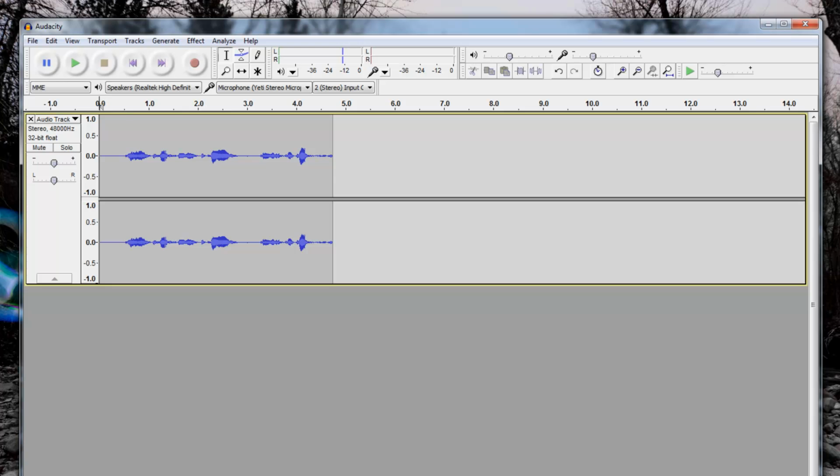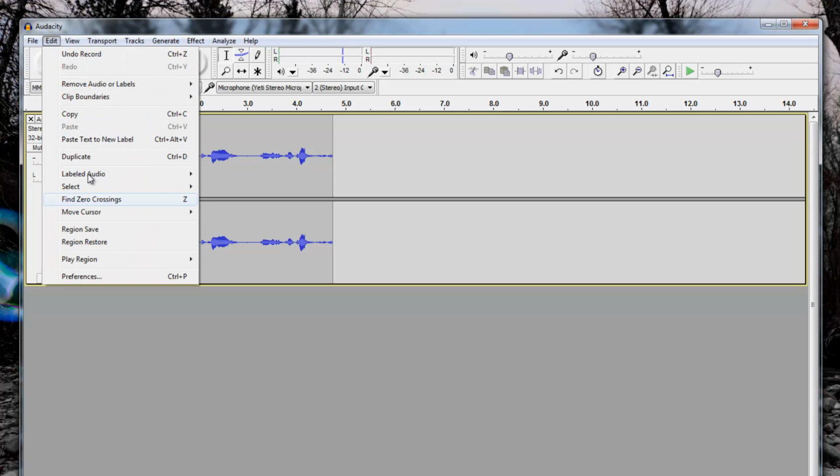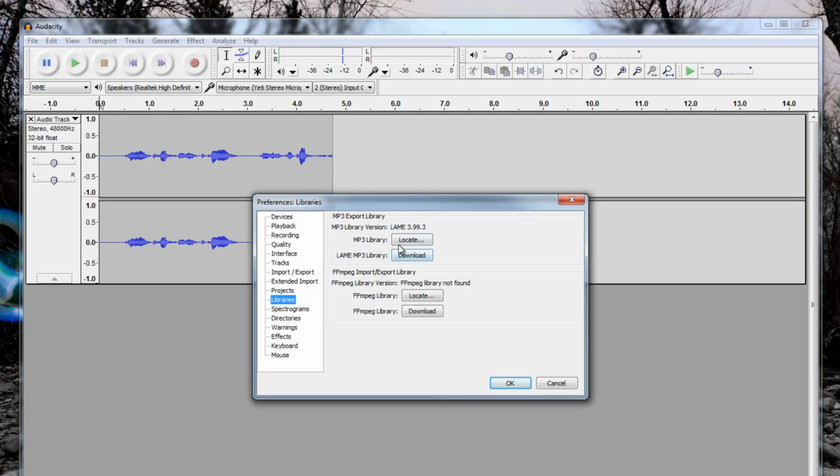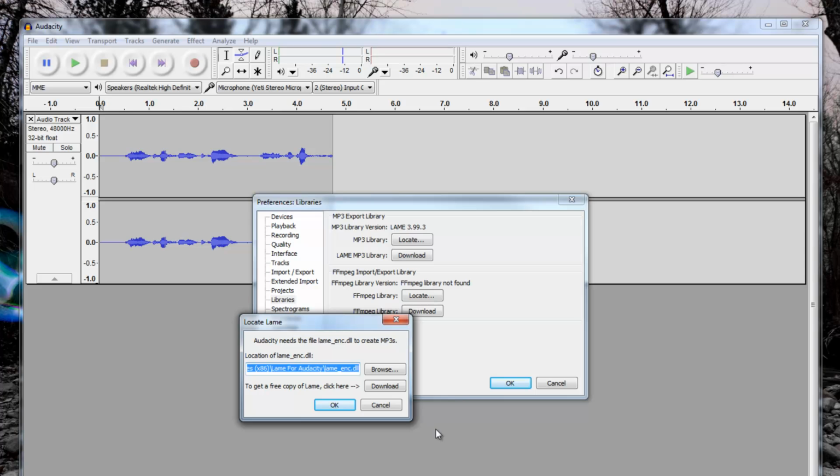For me, I already did it, so it's not going to pop up, but you can also get to that window by going to Preferences, Libraries, and then right here, this is what will pop up for you, this little window.